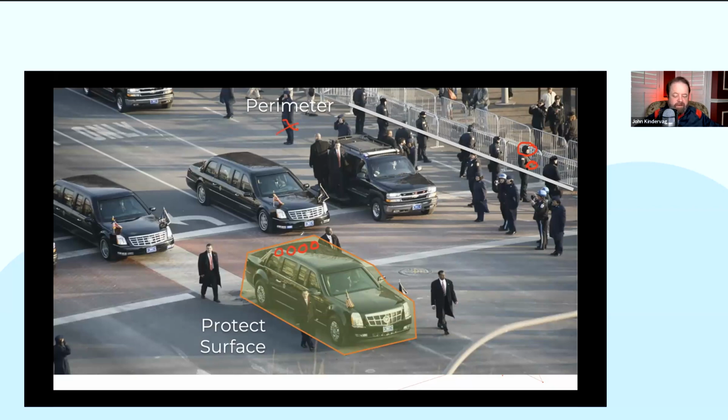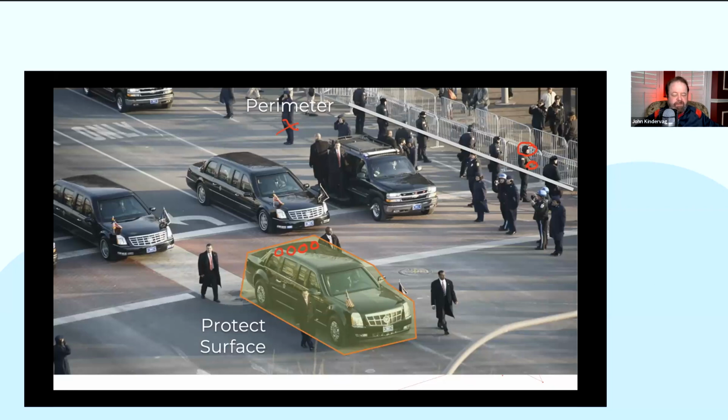You got to figure out what you need to protect. And by the way, the beast, this confuses people. The beast is not the protect surface. Again, it shows how we're focused on technology, because sometimes they're in the beast, the limousine, sometimes they're in Marine One, the helicopter, sometimes they're in Air Force One, which is the airplane. Sometimes they're walking a rope line. They're always the protect surface.